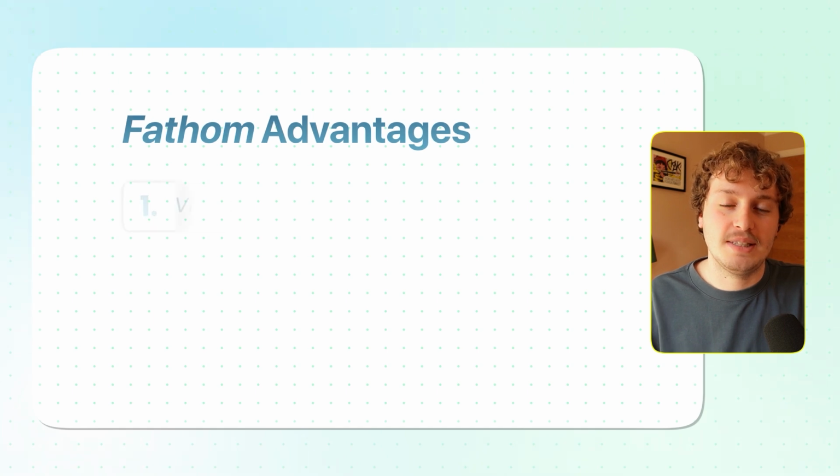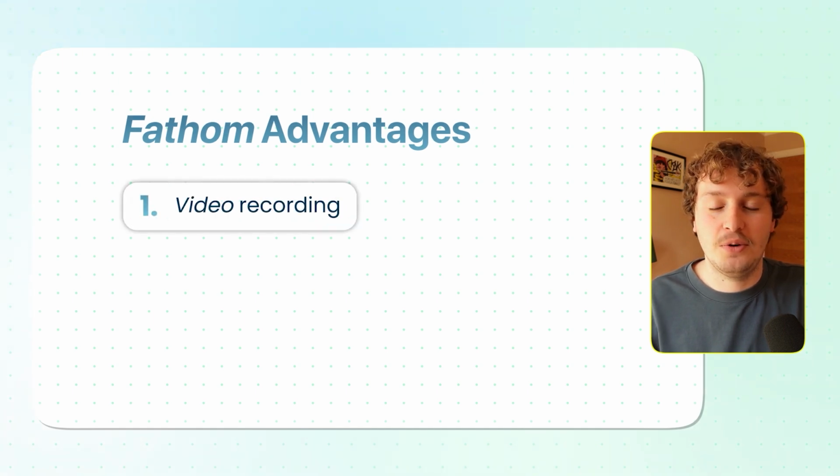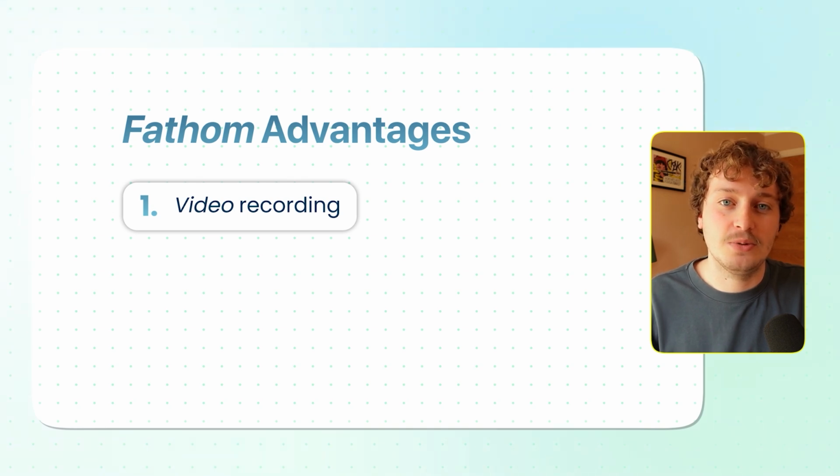So based on that, here are some of the main advantages I see using Fathom over Notion's AI meeting notes. First of all, as you saw, it takes a video recording, and for more lengthy, in-detail calls, like some of my implementation calls, that can be really handy to actually watch the meeting itself again. I also like to send Fathom recordings to my clients so they can review it, and I just think it's a nice experience for them to see it as a recording itself.